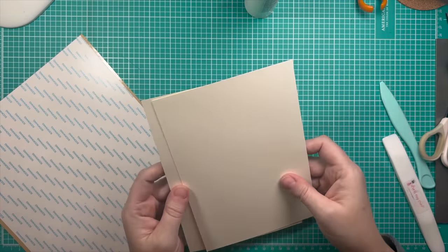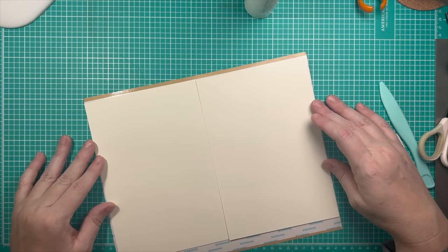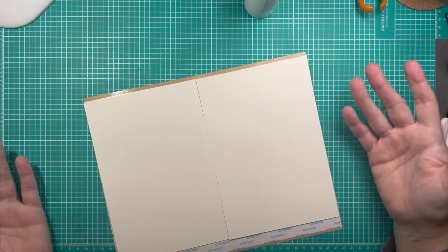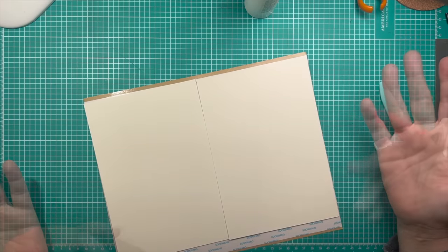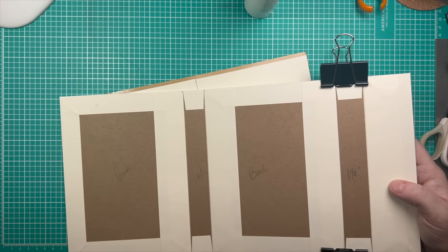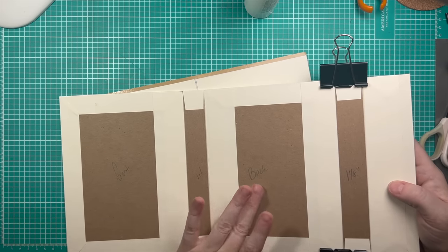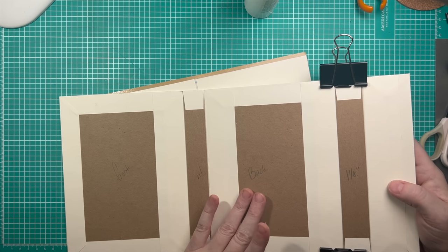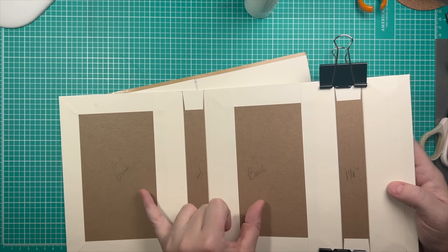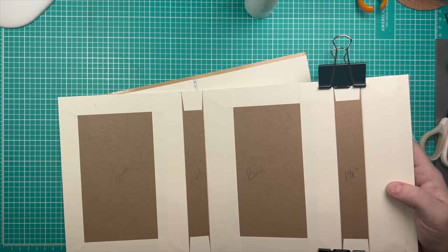Now, the reason I chose to cut these 5.5 inches wide is because I have a score sheet here that measures 8.5 by 11 inches, and that way I can get both of them on there. That was just what determined the width. They don't have to be 5.5 inches wide. I just suggest that you make them wider than these wings, where these wings land. I used to make them the same width, and I noticed that there was quite a ridge there where that paper ended. I think if you come out just a little bit beyond it, it helps to transition that so you don't get quite a defined bump there.